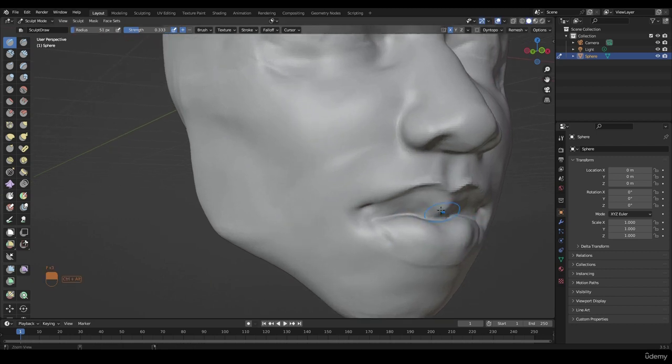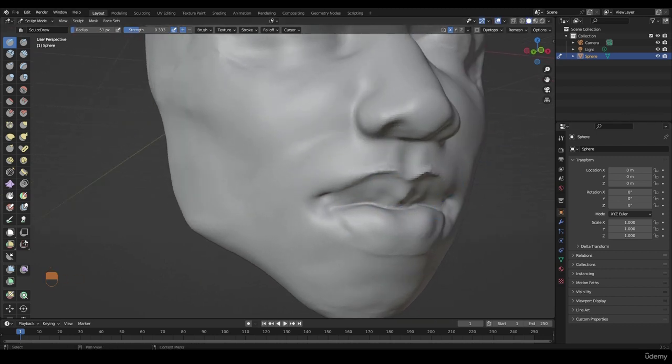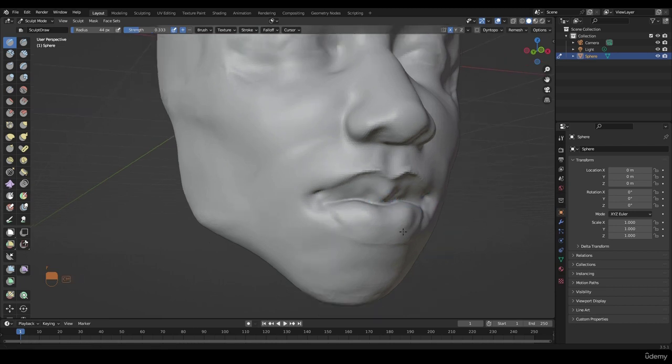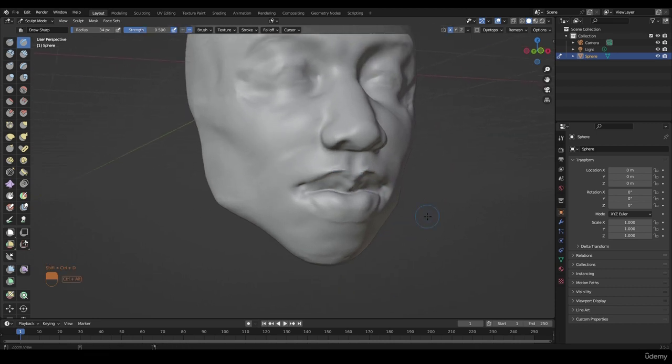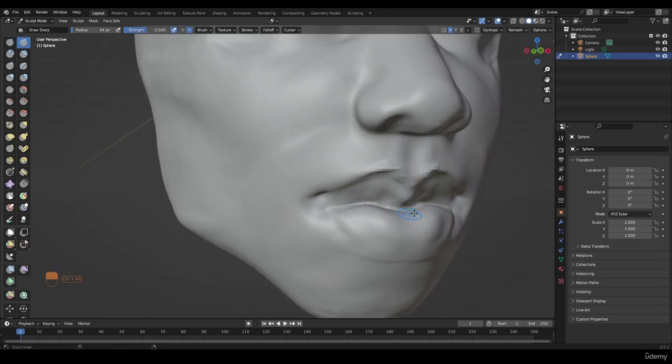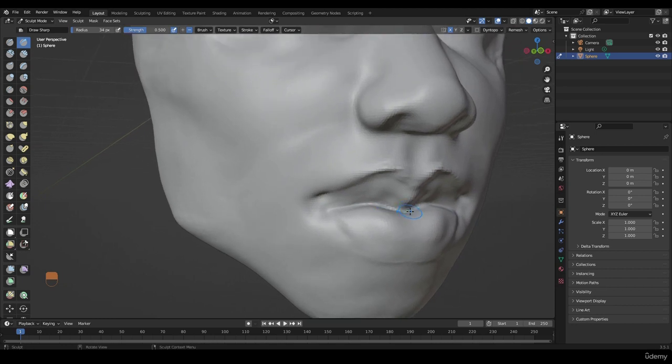You can indicate that by making this area a little puffy, and this area puffy, this area puffy, and then bring it together, and you have that look where it looks like he wants to smooch you. That's what I think it looks like when I look at his lip area. And once we add more and more details, we're going to get to that.